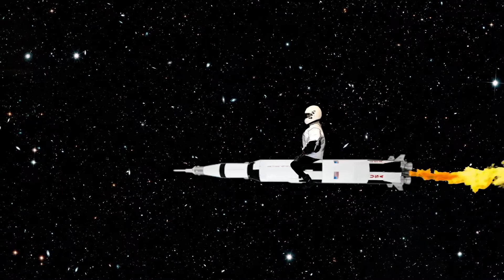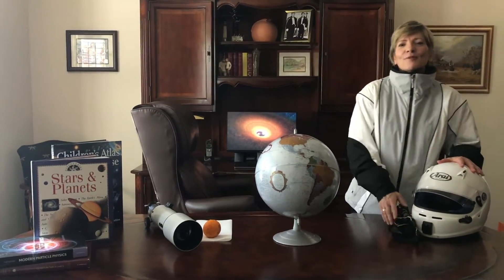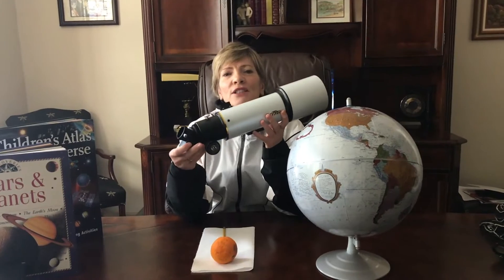Let's rocket back to Earth. I have a demonstration or two to show you. That was an exciting adventure. I would love to really go to space but it's pretty far out. But that doesn't mean you can't someday. When we're talking about space, we can see a lot through some telescopes like this one. This is a tabletop telescope and you can probably zoom in on the moon and see it — it's very interesting. Maybe a few stars, but they'll still look pretty tiny because stars are so far away.